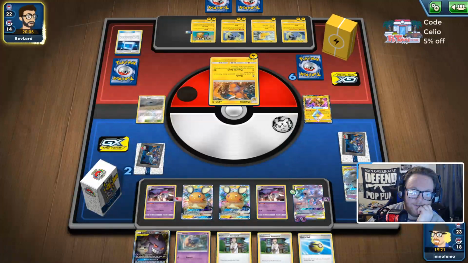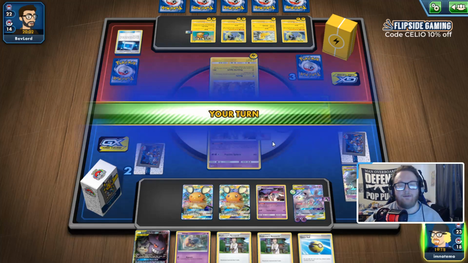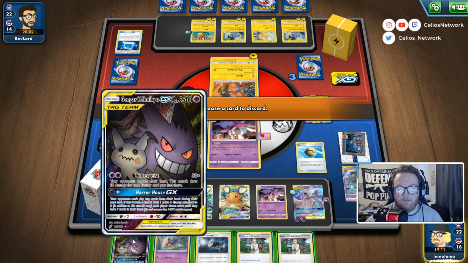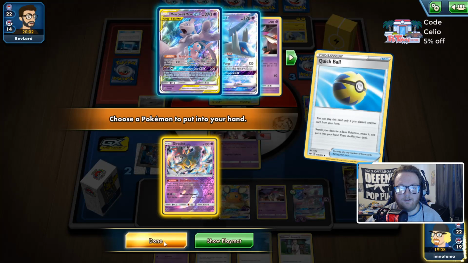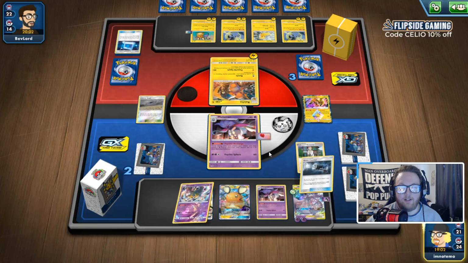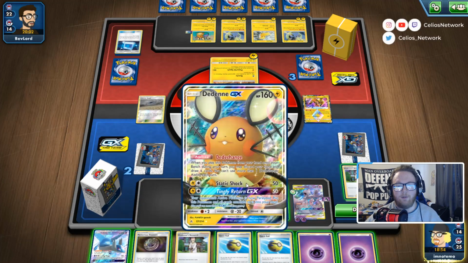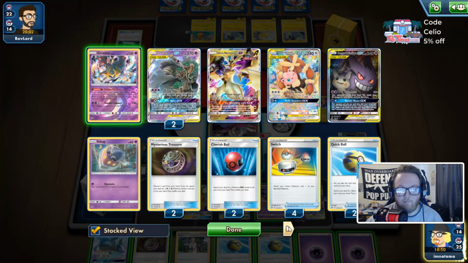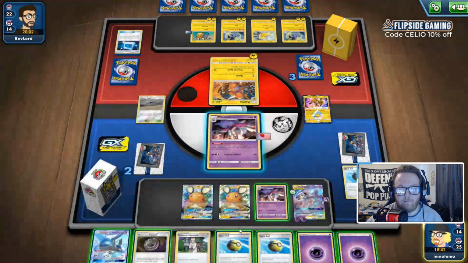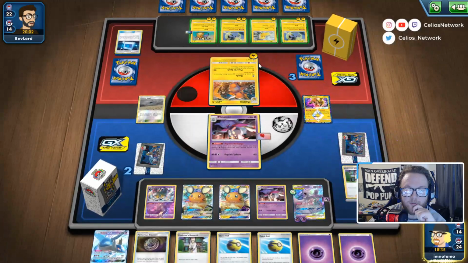Okay, and they got the knockout finally. Took them just a little while. We'll send up the Malamar. Alright, so let's Quick Ball away this, and we'll grab this out of there. Research, draw 7. And we did not get the card we needed. We did not get Aurora Energy. So we'll just Distortion Door.